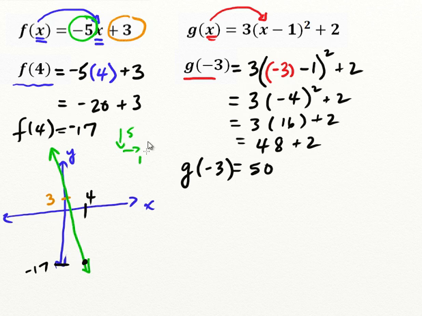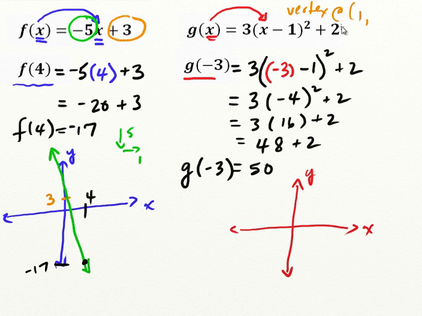Okay, well, what about the quadratic we have here? Does the same principle apply? It certainly does. If I was to draw a quick little sketch, and we've got our x and y axes here, we know that this quadratic has a vertex at positive 1 and positive 2. So if I was to go over 1 and up 2, it would be right there. It opens up, and we can see that the stepping pattern has been altered. It's been vertically stretched by a factor of 3. So this is going to be pretty narrow, and it's going to go through there and then scoot up.